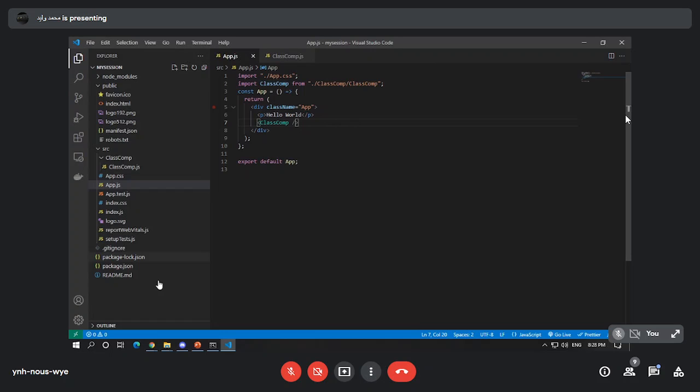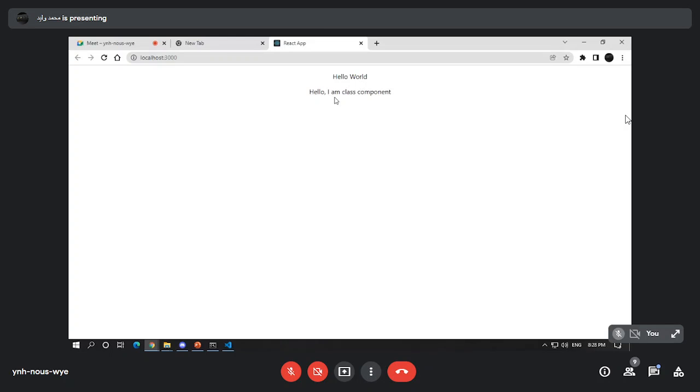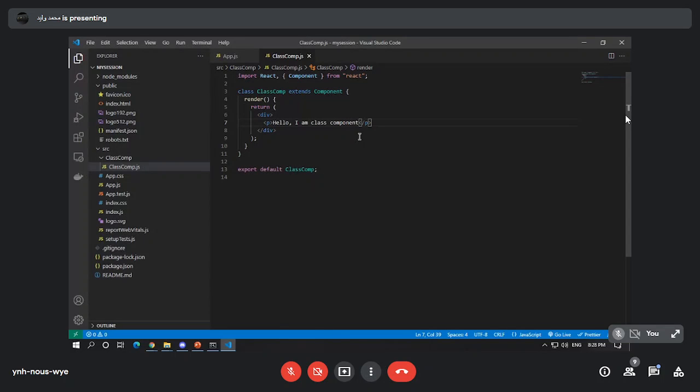Let's see here that this is a component and this is another component. If I see any problem with this component, I know directly that the problem is from the class component, not from here. Which means if I want to fix any error, I will just look at it here. Okay, that's how to create a class component and a function component.